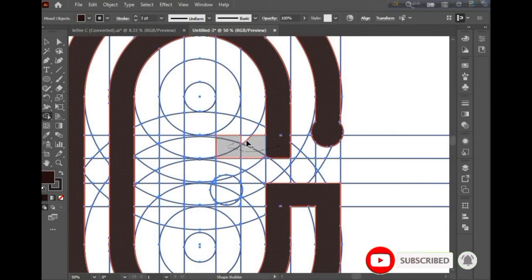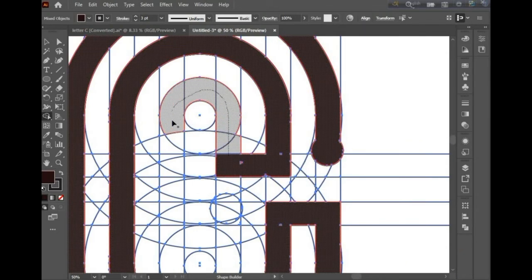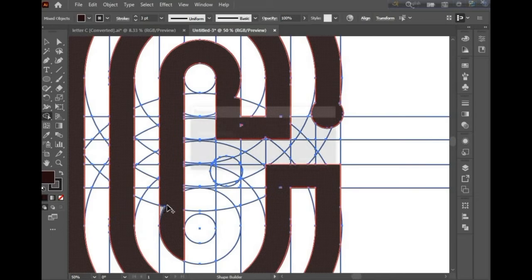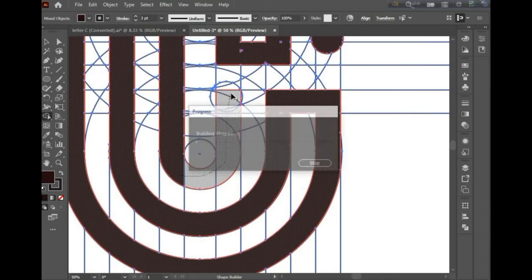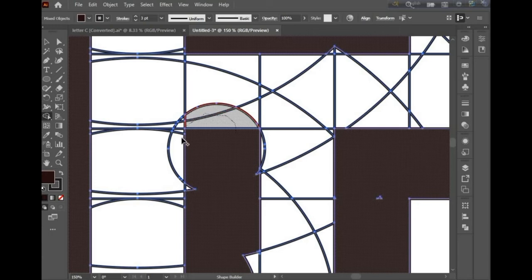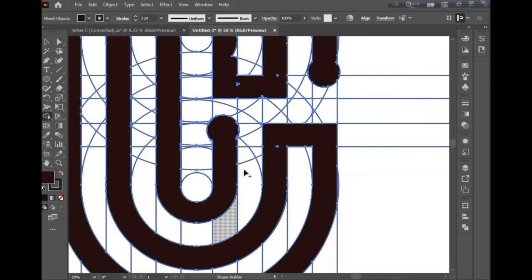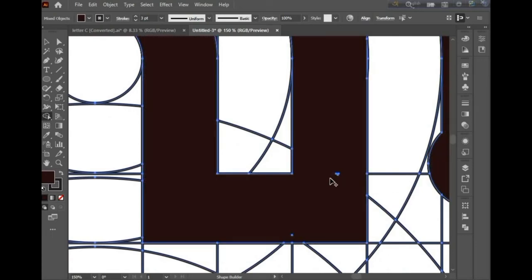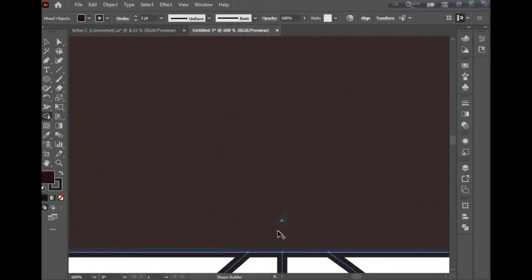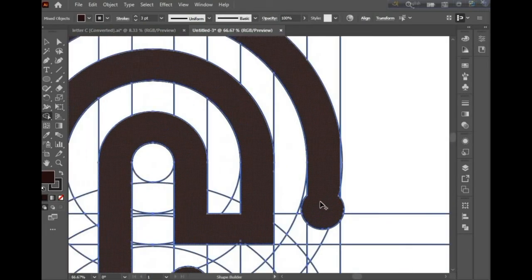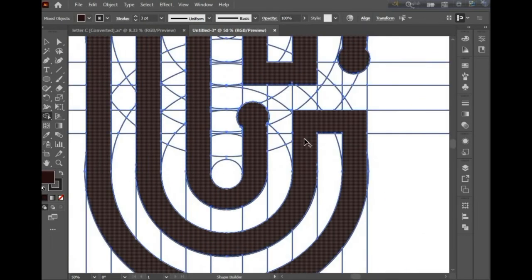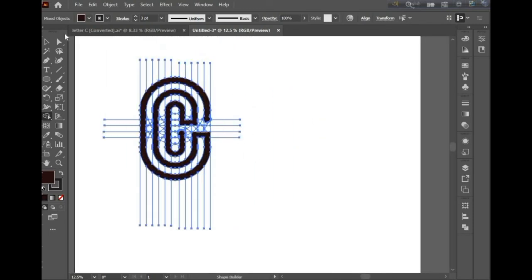Let's easily draw this shape. Okay, complete this second step.